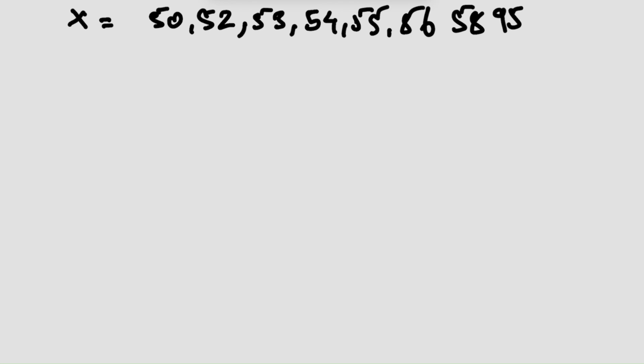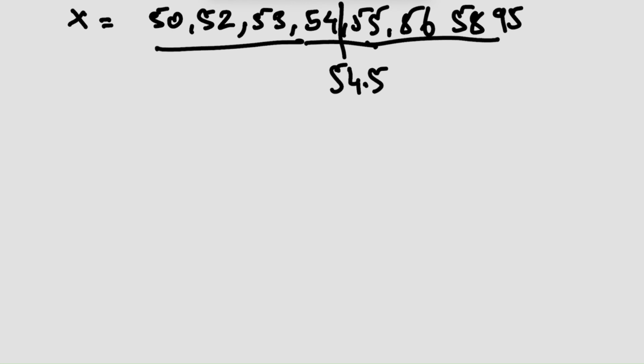Here you would easily see this is the middle point, this is the median, somewhere 54.5. As I mentioned earlier, when you calculate median for even number of values, you will add these two and divide by 2. So 54 plus 55 divided by 2 is 54.5, and this is your exact 50%, exact middle point of your data. So this is the first half and this is the second half.